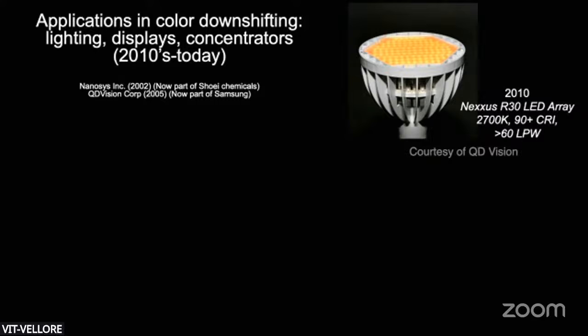But when the cost drops down to $10 a piece or $5 a piece, there's not enough margin to add quantum dots to them. And so the companies, QD Vision, had to pivot. They had to change direction because this was not going to be a financial success. And they realized, along with Nanosys, that a better application financially, although using the same idea, was in displays, where you wanted to take blue light and create new colors.